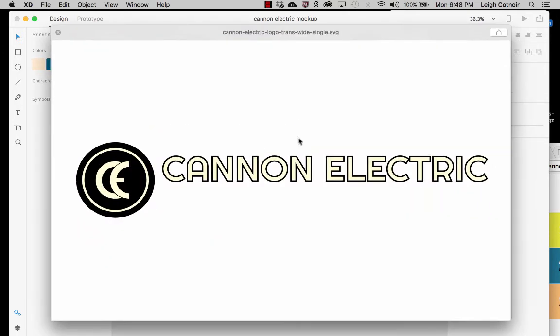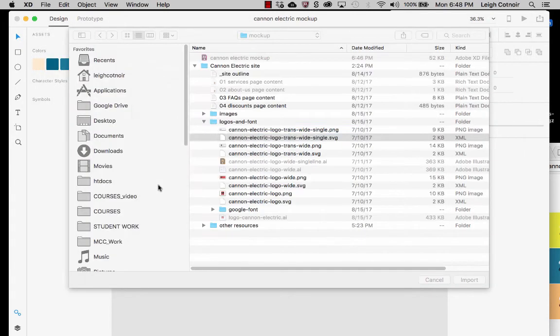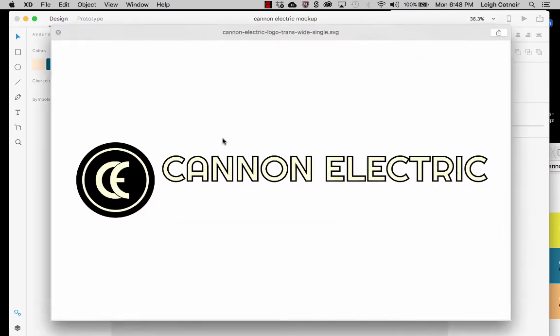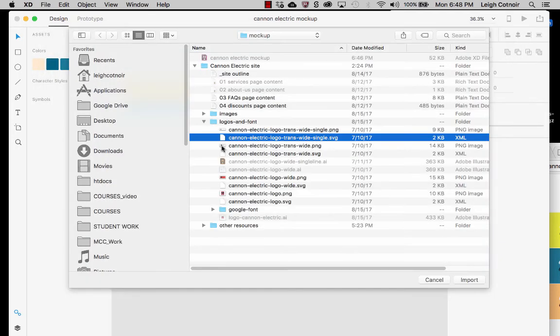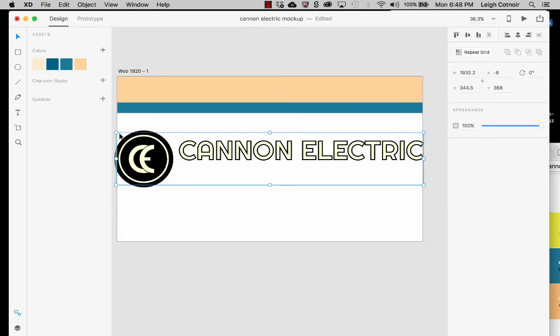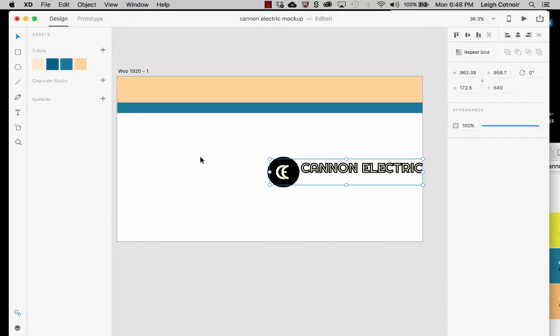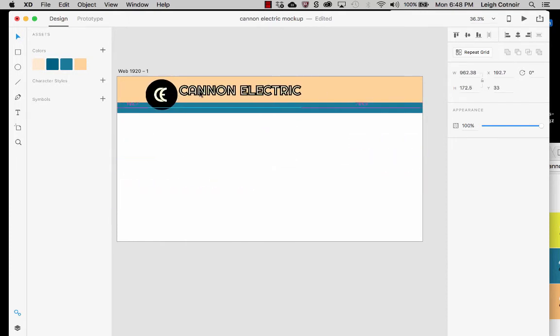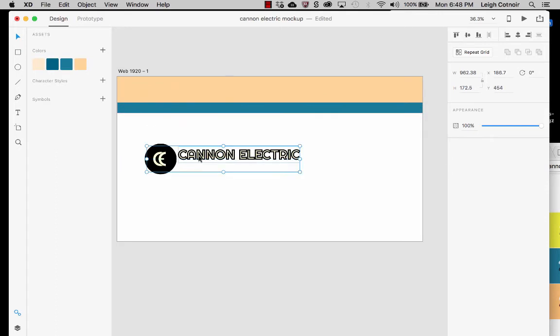Now this one's an SVG, so you might go, hey, let's just use the SVG. Now, one of the things that you need to realize is that if the SVG was saved in such a way that the stroke is not set to scale, then here's what's going to happen. So I'm going to go ahead and import that. Let me just show you this. And it looks nice and crisp and clean, right? But if I start to scale it, look what's happening. The stroke just gets way, way too heavy.